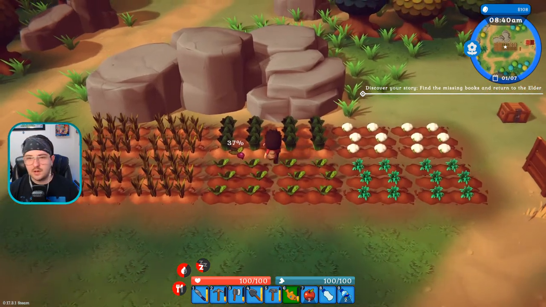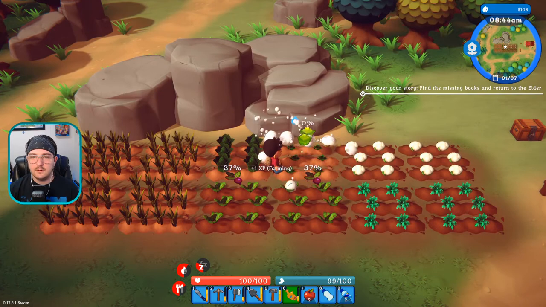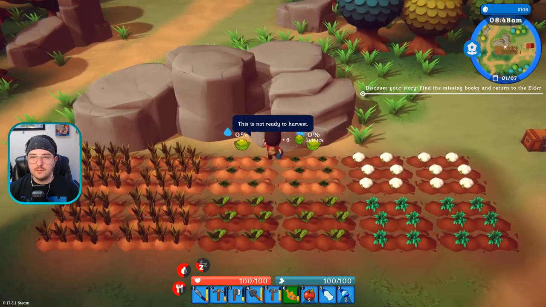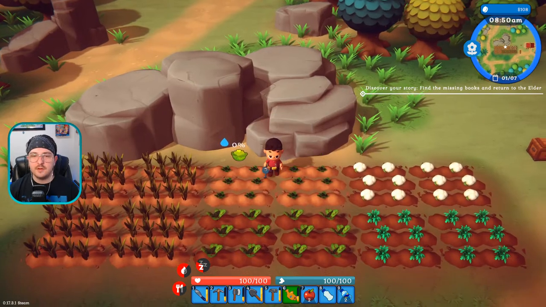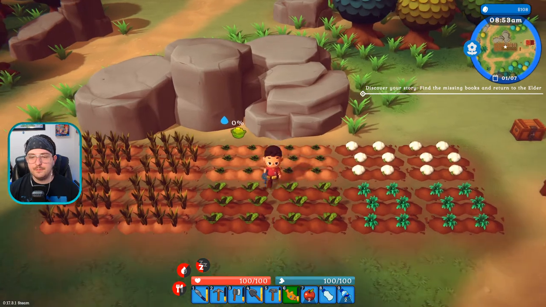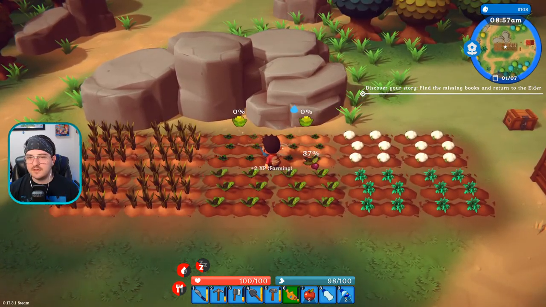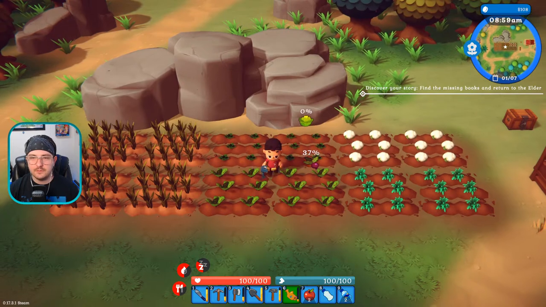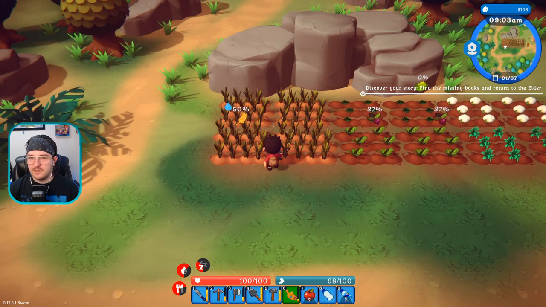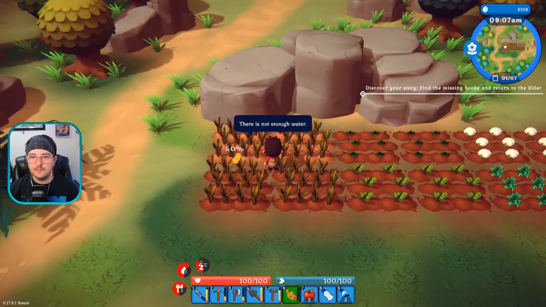Gotta be a little bit conscious of the time here, I do have to say. So the lettuce is done. Oh, that's wonderful. So, okay, I'm understanding. When you harvest a crop, it just repeats itself, so you don't have to replant it or anything? Is that how this game works? Most other games, you obviously have to replant the seeds. Not enough water.